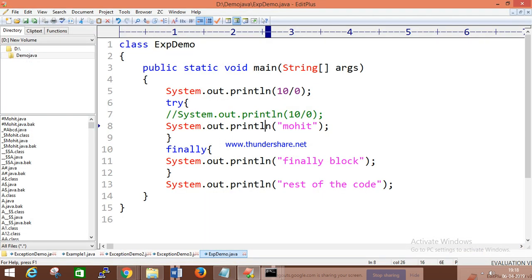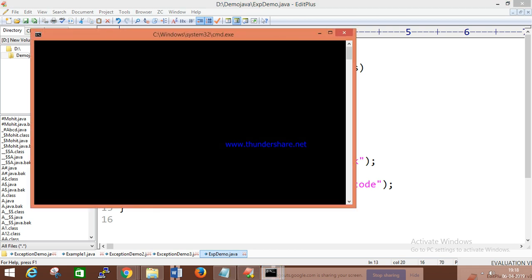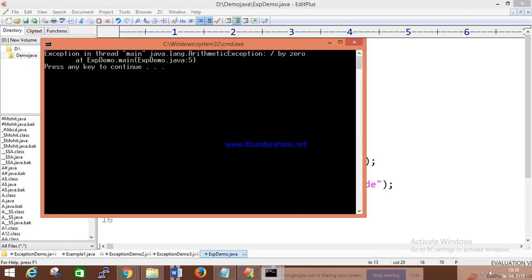Okay, so here I have raised the exception, I already showed you, but in this case what will happen? It will terminate the code here. If it terminates the code here, then this finally block won't be executed. Let's see.